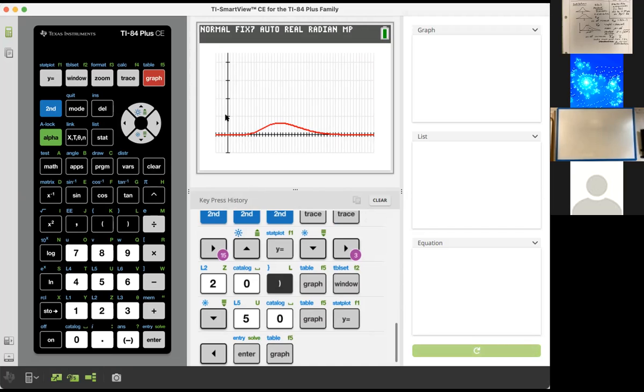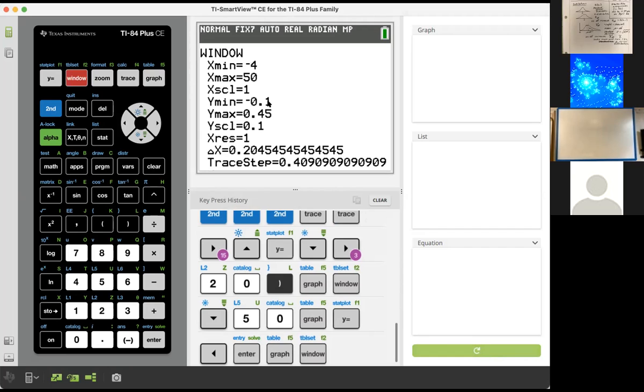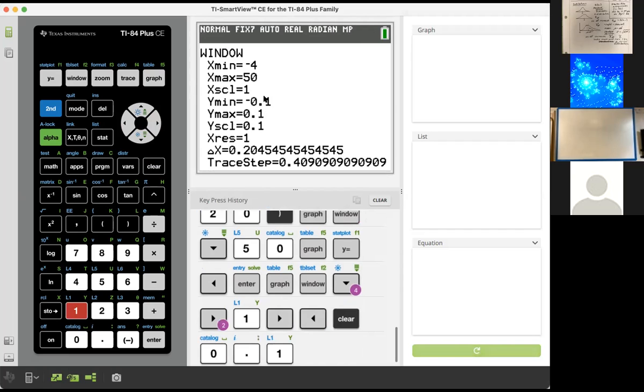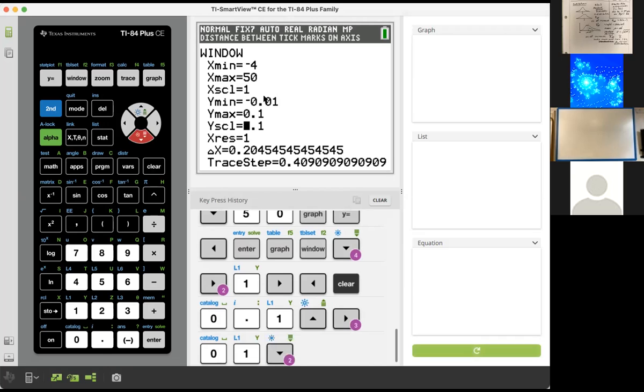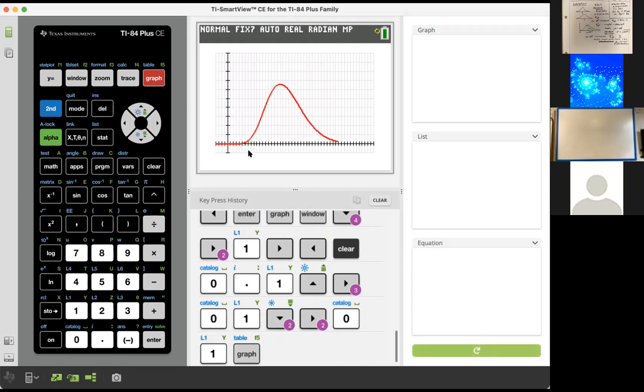And this window is marked in four marks. Let's find out what the marks are. 0 to 0.5 by 1. I think I have to make this, let's say, 0 to 0.1, and let's make this from 0.1 to that, counting by 0.1. Now let's graph it. You can still see that that's bent towards the right, yes? But it's almost like a standard normal distribution.